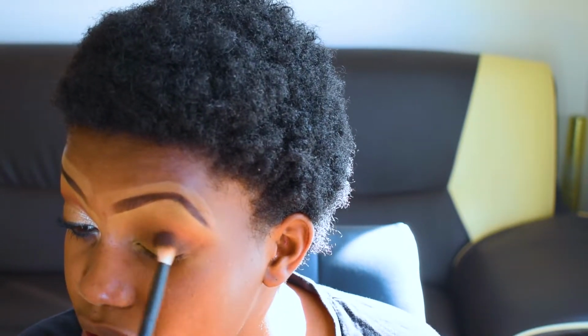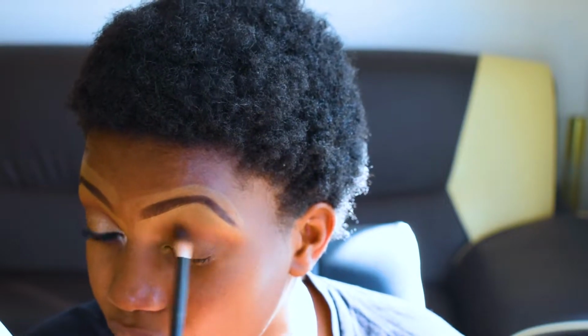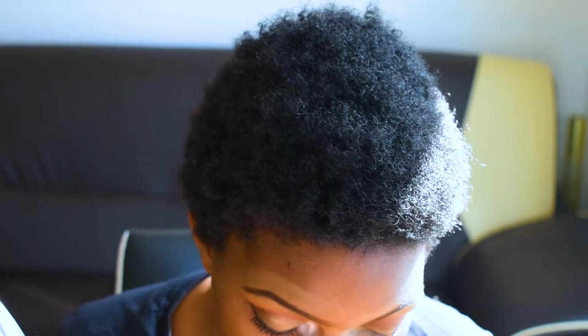Light hands, light strokes is what you want to use. And yeah, after that we want to go in with a brown color, so I'm going in with the NYX Fire palette, with a kind of shimmery brown that I'll show you guys in the picture, and I'm running that in the crease and almost closer to the eyelid. You can make the colors as intense as you would like, and you can intensify the brown however you'd like. If you want it to be very distinctive from the brick, you can make it very brown. If you want it to integrate, like I'm doing, you can do that too.